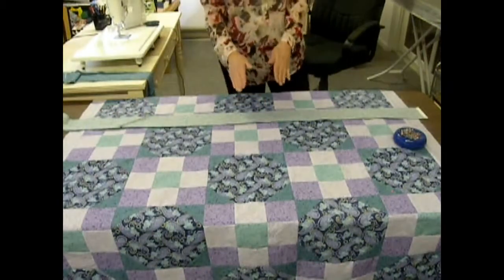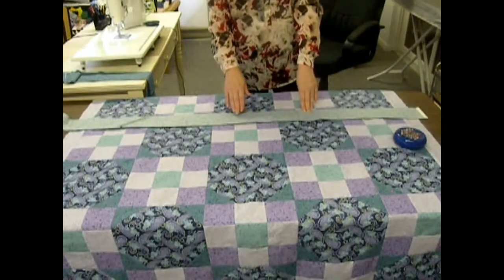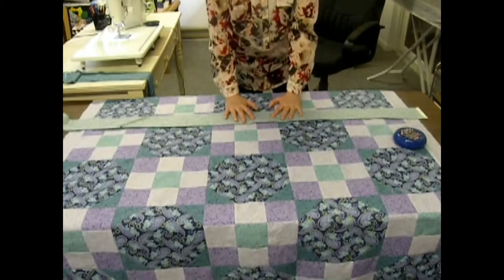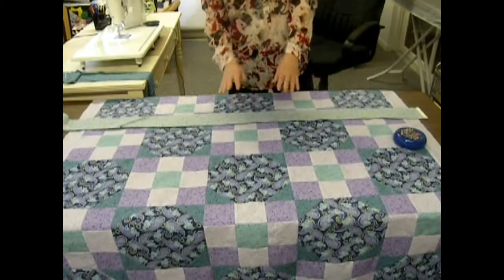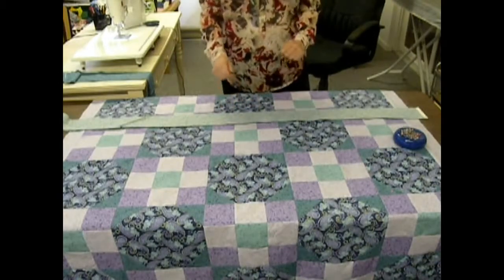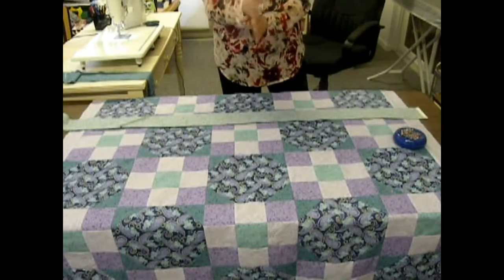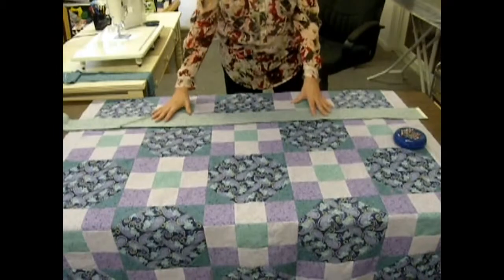Now, like when we put a block together, we sang the song top, bottom, side, side. Well, here's where it really applies. When I do borders, it goes like this: top, bottom, side, side. Top, bottom, side, side. And that way, because you're singing this song to yourself, no matter how many borders you put on, it's consistent.